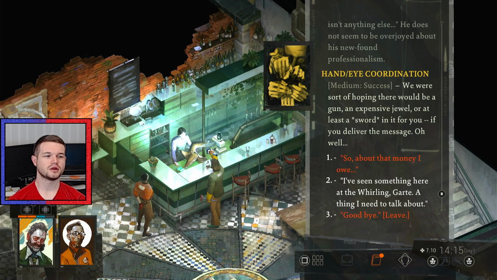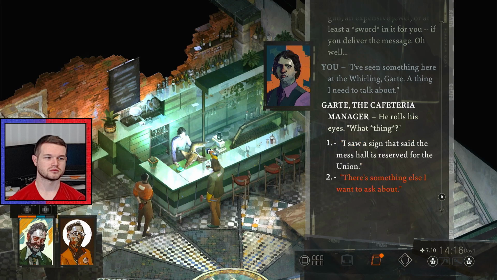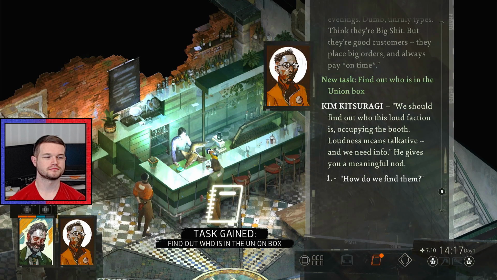Alright, I've seen something here at the Whirling-in-Rags I think I need to talk about. What thing? I saw a sign that said the mess hall is reserved for the Union. Yes, not the whole damn Union, thank God. Just the nastiest and loudest faction. He tosses his head in disdain. They come here in the evenings. Dumb, unruly types. Think they're big shit. But they're good customers. They place big orders and always pay on time. Okay. So you've turned your bar into a Union bar with the worst people in the Union in it then? We should find out who this loud faction is, occupying the booth.